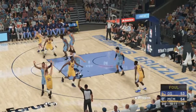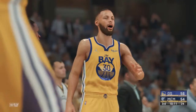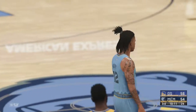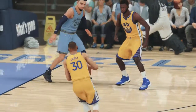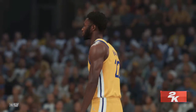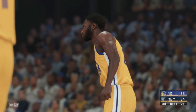Wiggins passes to Curry. He drains the three, and he'll go to the line for one more. Ja Morant picks one up. And the defense of Wiggins, Grant, something that he's turned around in his career. Yeah, you know, B.A., he went from a weak defender to a strong one. He's always had the tools, but he's putting it all together and can now be a lockdown wing. The Grizzlies making a switch here. Jones has checked in. Bielitsa has checked in for the Warriors.